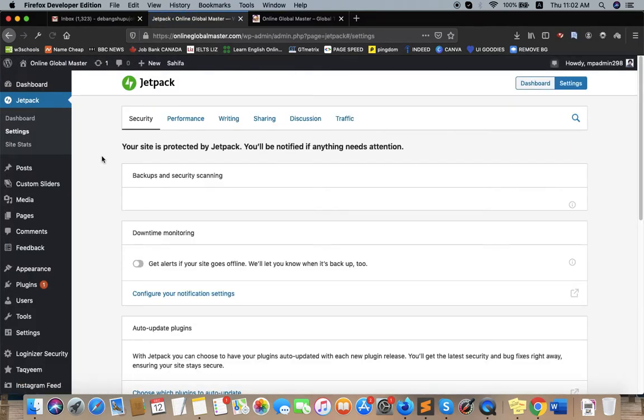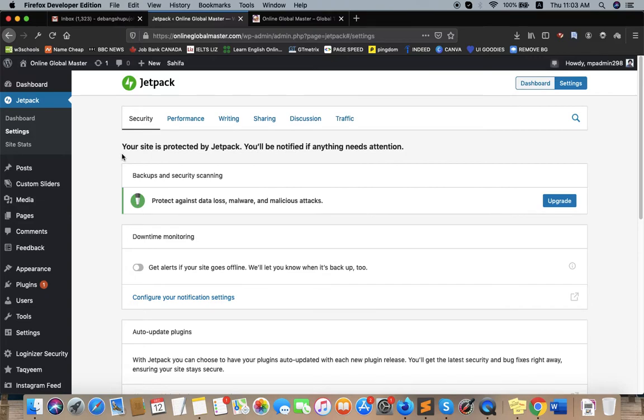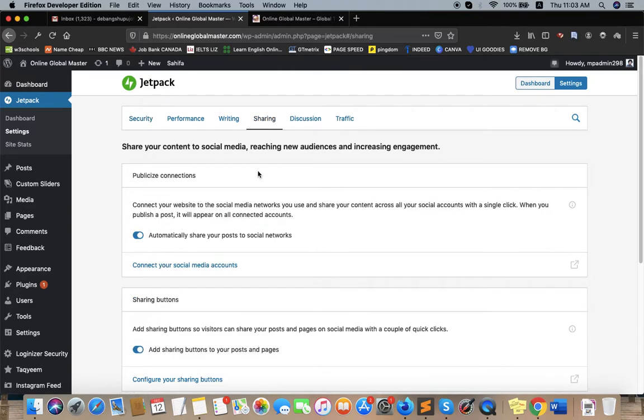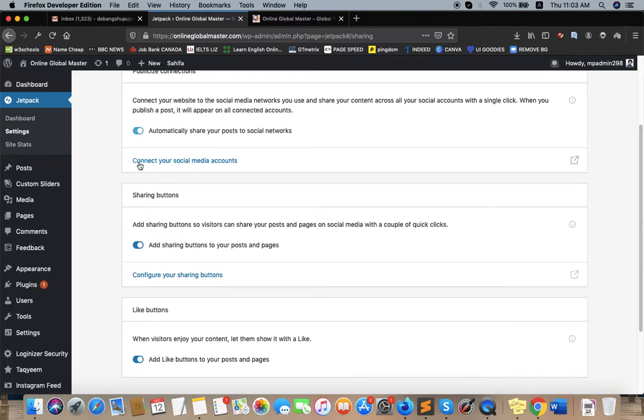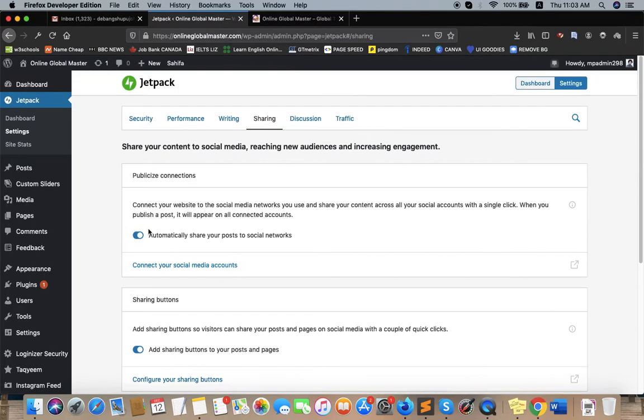Okay, I already activated it and already installed everything, so I'm just showing you. Then go to the sharing tab, and by default it will not work. Okay, so you need to click on here, and here.